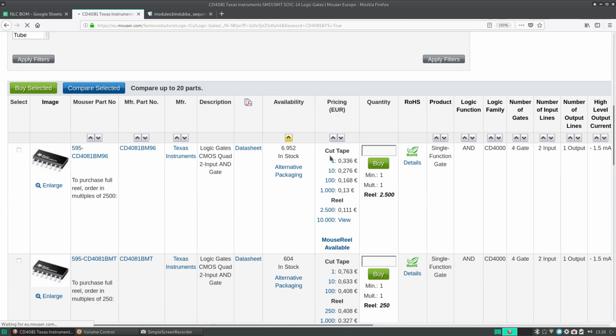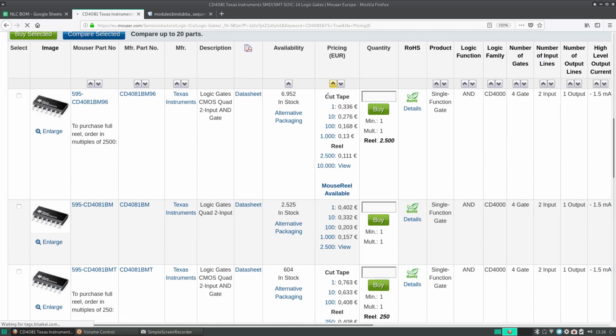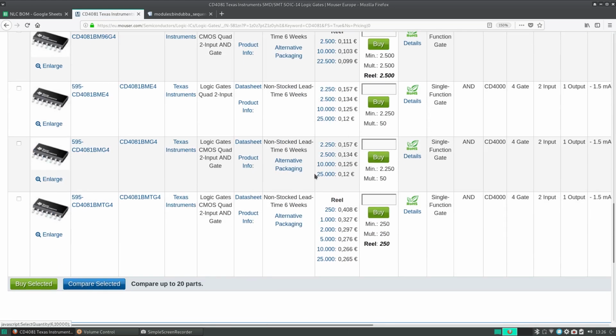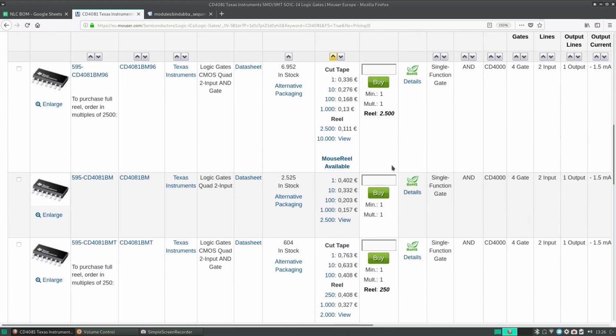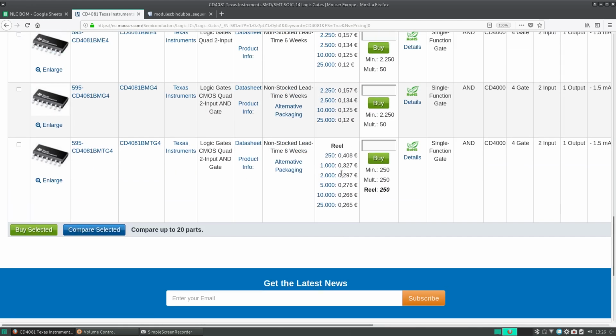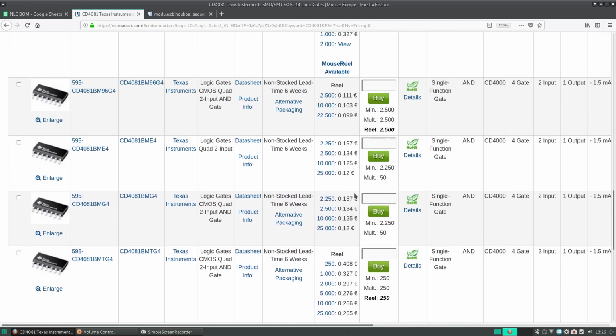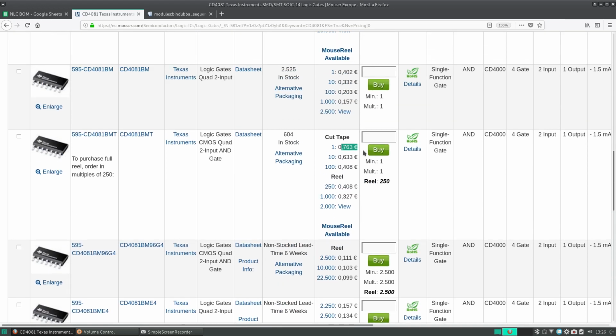And you want to do pretty much the same, just sort by pricing and grab the cheaper ones, because normally the ones that are more expensive are just graded for military or medical stuff, which needs to be very precise, and the price is quite different. For instance, the cheapest is like 33 cents, and the most expensive can be 70 cents.